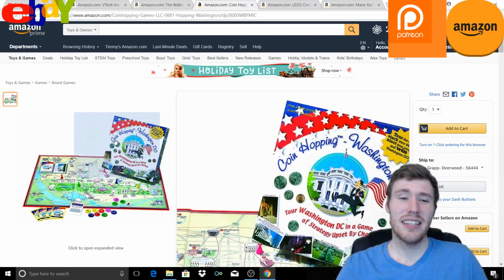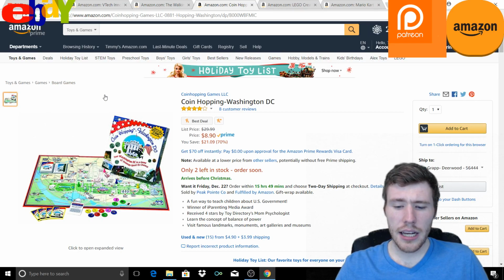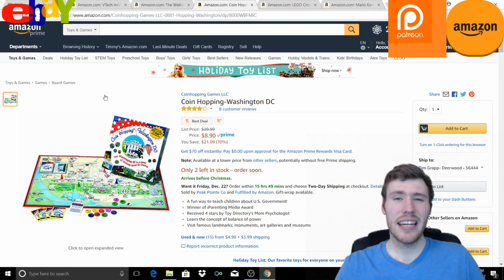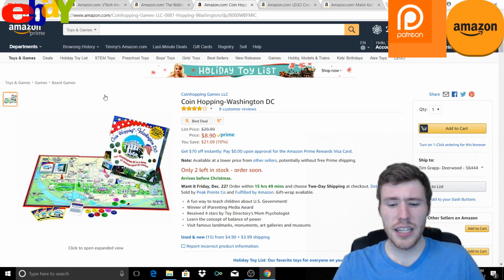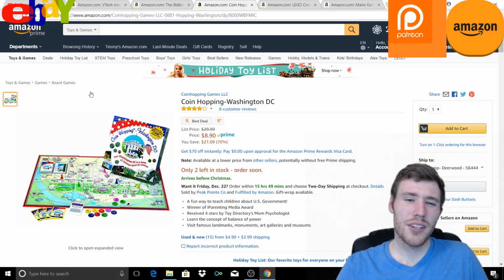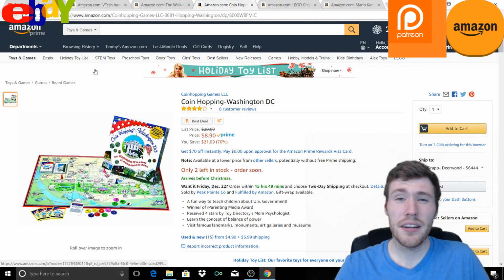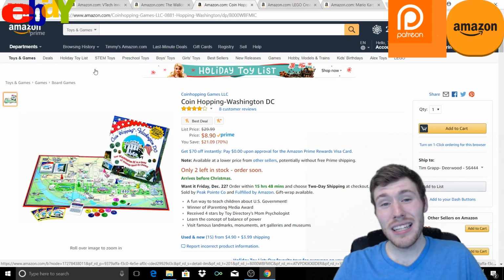I didn't really sit there and read on what it is or how to play it or whatever, but yeah, it's definitely a board game. But I paid $1 for it. Again, it was like $2. Got it for $1. Only sold it for $9, so not a lot of money there, but it was fourth quarter. I'm just buying pretty much everything I can see that I'm going to make a few dollars on, and I can get into them really cheap. So that's what I did here.